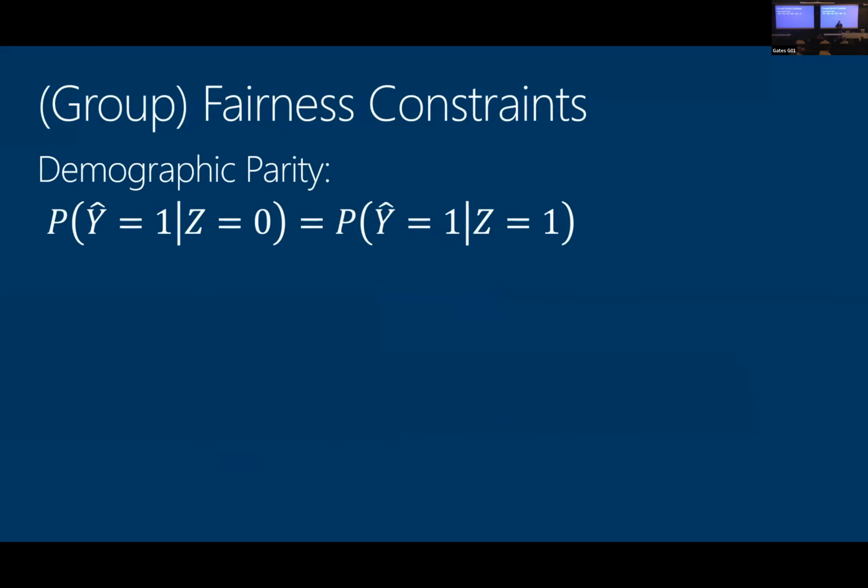Here, for the example, I'm going to stick to binary demographic groups for the purposes of this talk, but everything works for arbitrary numbers of groups. If I have two groups, this might say that I want to classify members of each group positively, my positive label y equals 1, with equal probability. If I'm in a practical application like loans, this says I want to give loans at the same rate to two demographic groups. But I don't want to be biased against either of them in the way I'm determining who to give loans to.